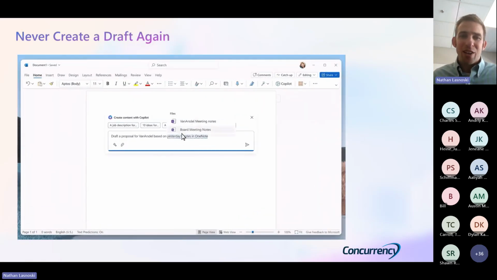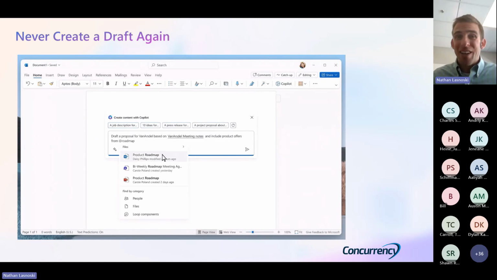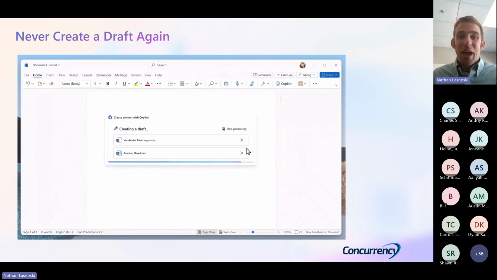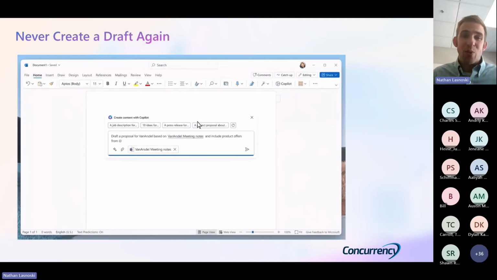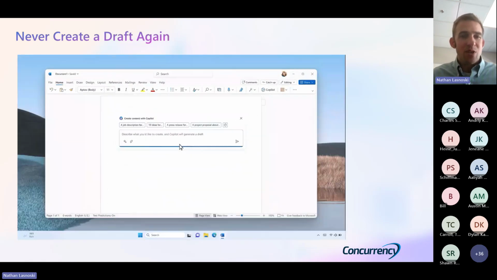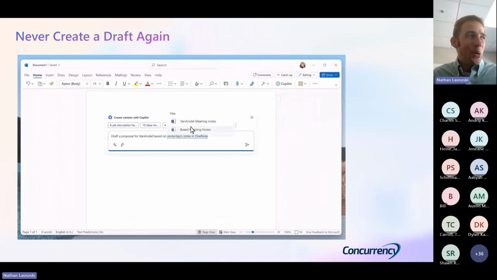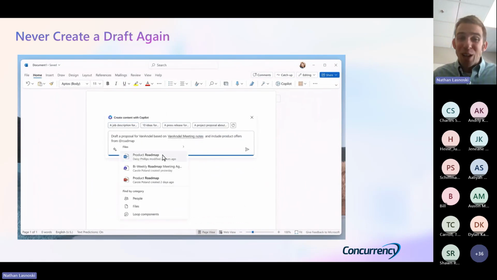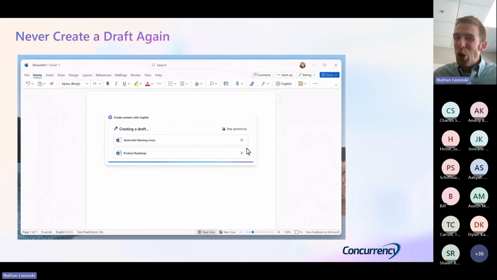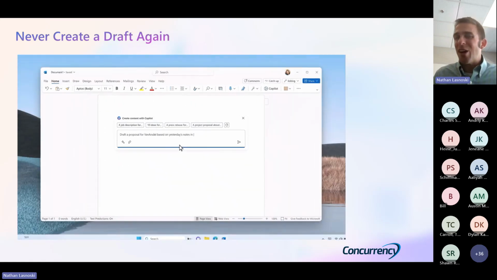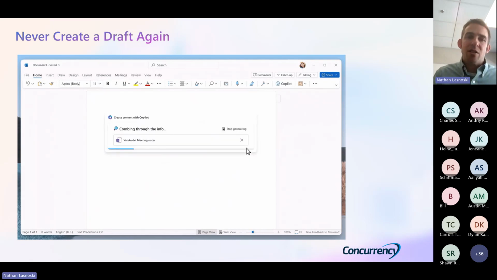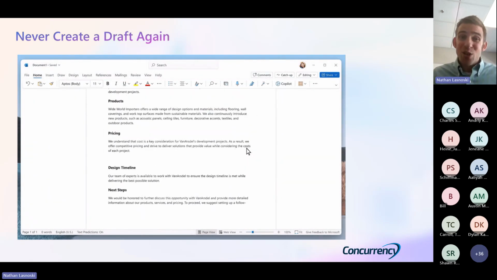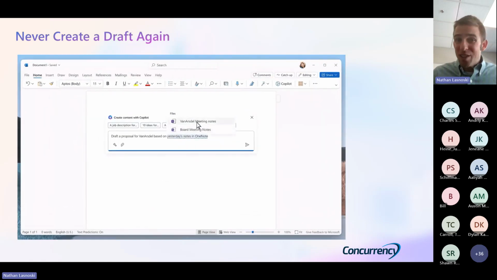So one of my colleagues has a term, never create a draft again. This is this idea of having Copilot be an asset to start that first word. It's always the hardest one to write, get you down the road. Now, it's interesting, this particular space, because we all know people that use ChatGPT to write their blogs for them or their LinkedIn for them. And I kind of loathe it, in a sense, because you can always kind of tell that they did that. And there's a sense of authenticity that you want in these things. But there's also a lot of things you do where you're like, screw authenticity.